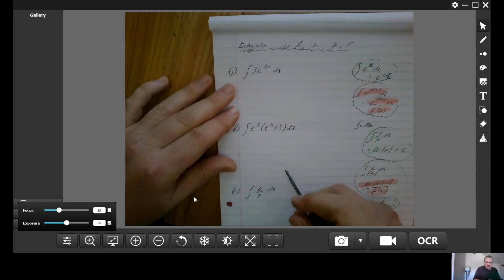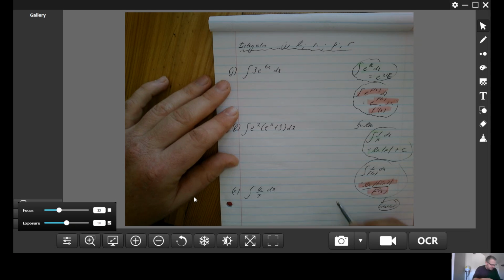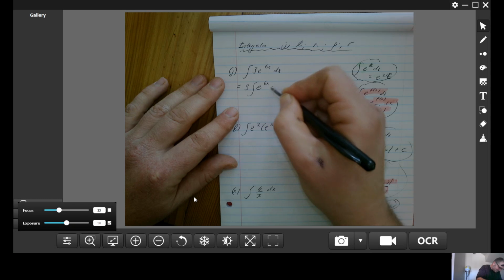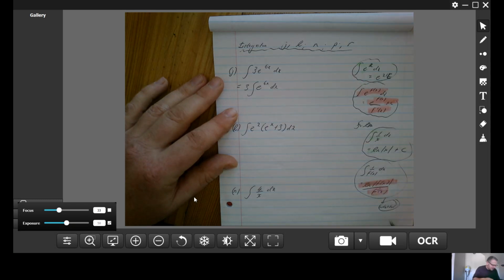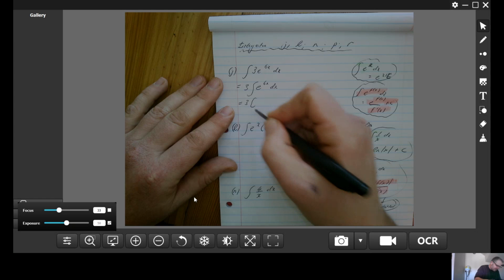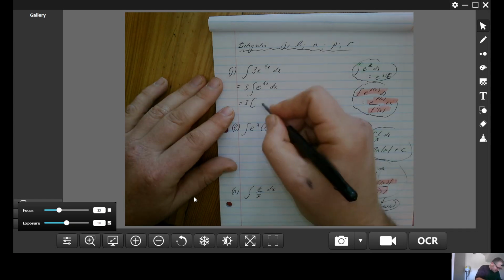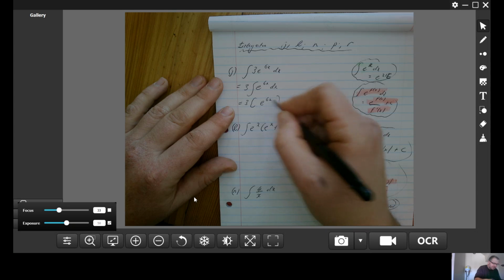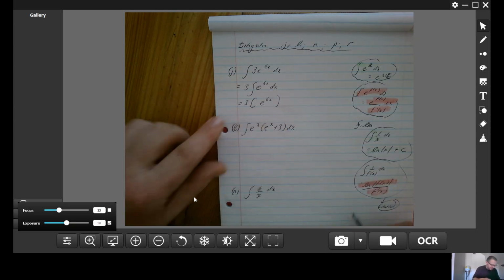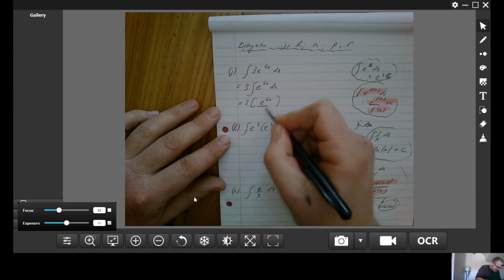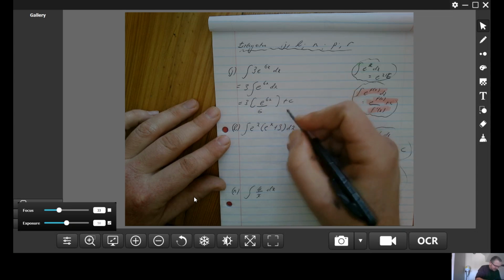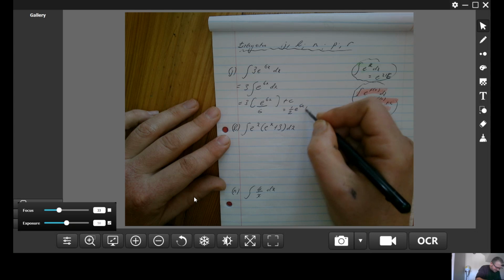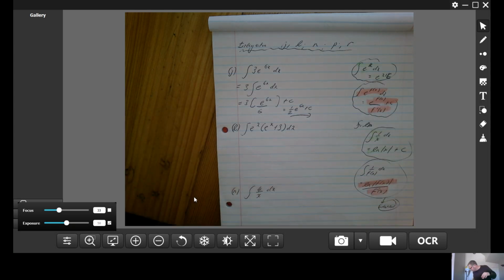So your first one is the integral of 3e to the 6x with respect to x. The first thing I would always do is take out the 3, and you get the integral of e to the 6x with respect to x. So keep that 3 there. What do I have to differentiate to get to e to the 6x? Well, you're going to have to have e to the 6x. But then if you differentiate, you're going to have e to the 6x times 6. So to compensate for that, you're going to have to divide by 6 plus a constant. And if we make that prettier, we get a half e to the 6x plus a constant.